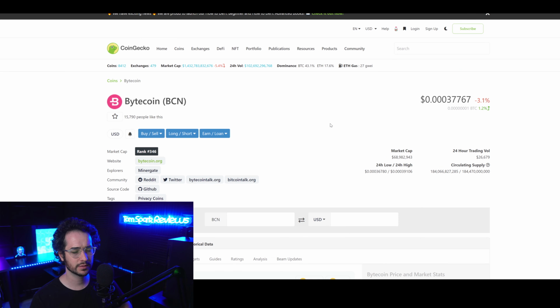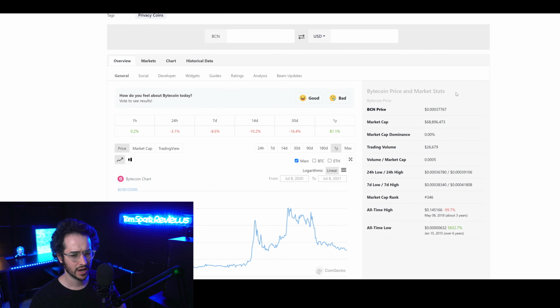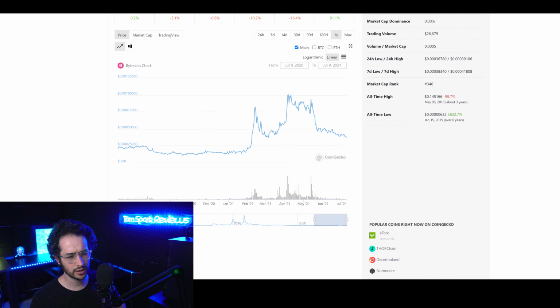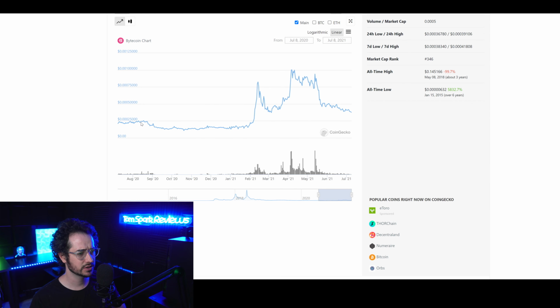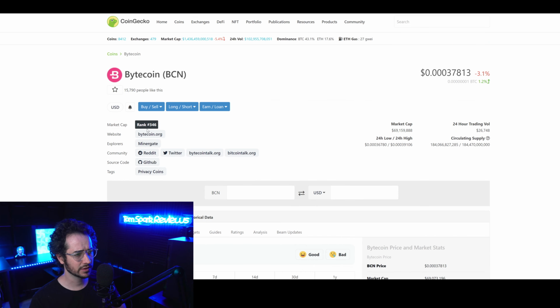And the thing about Bytecoin that was kind of weird is that they had all their coins released at once. If you can see here, the circulating supply is already kind of done, which means that inflation has kind of hurt it. If you look at the charts, you see a lot of weird stuff going on. Let's look at November. We have a really small amount here. Saw a decent rise, but a lot of value loss too. It does have a little bit bigger market cap than Beam or Grin, I think, just because of its history.